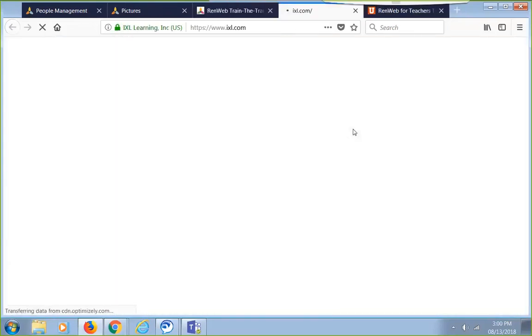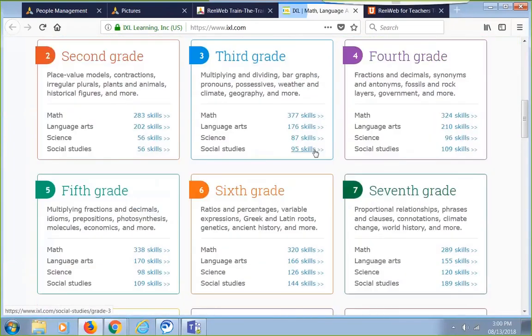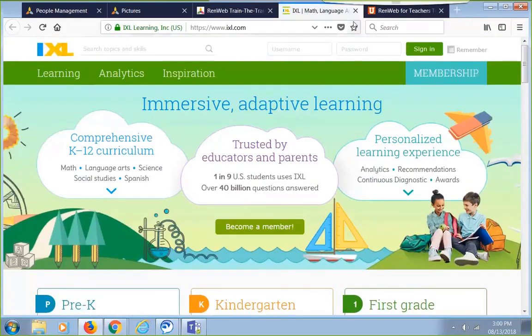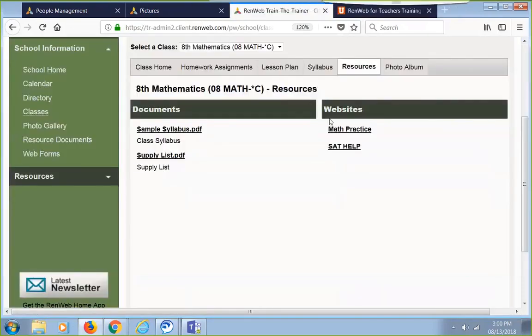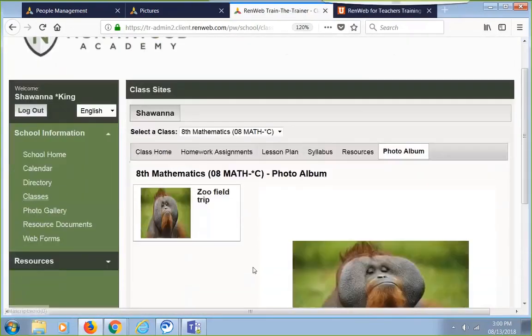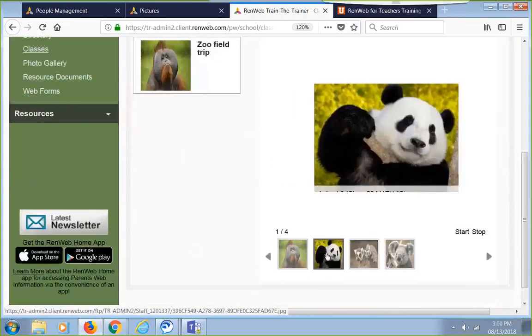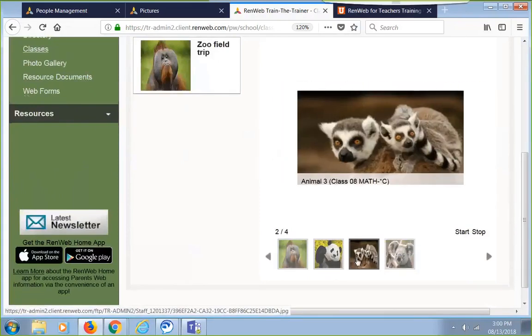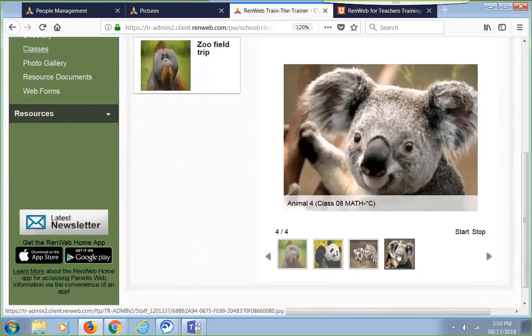It does go to iExcel, so there is my iExcel there for my math help for my students. And any other help, really, iExcel covers it all. And there's my photo album. So there is where my parents can click on the thumbnail from my zoo field trip.